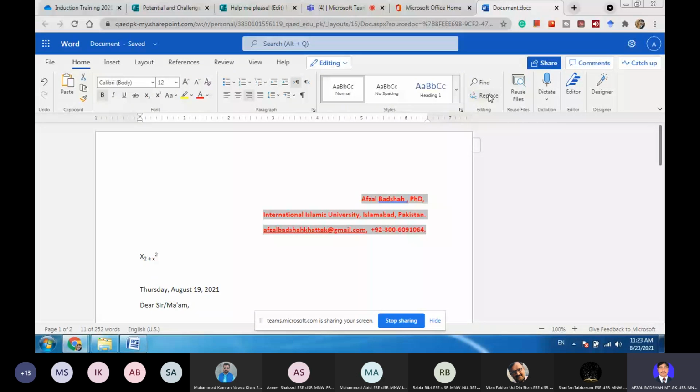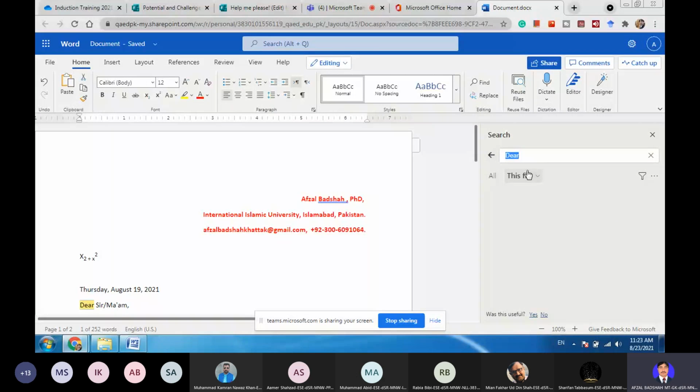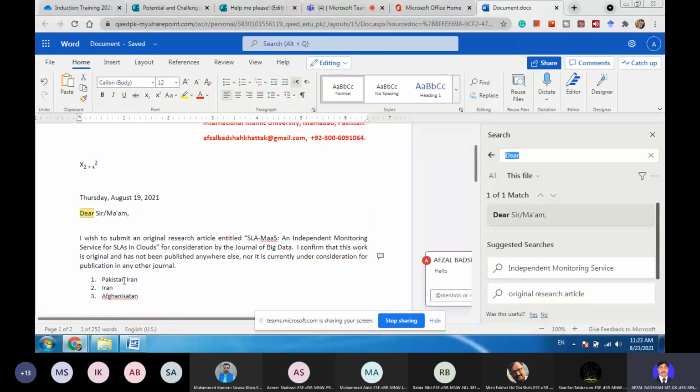Similarly, this is the find command. When you click on the find, you can search for anything from here. For example, I'm going to search for "dear". I click on it, and it is automatically highlighted here. MS Word searches it automatically. Now I want to replace "dear" with "respected".